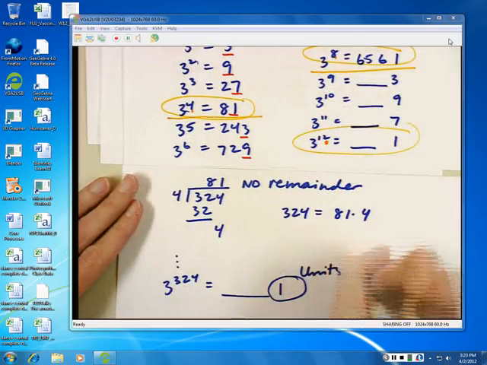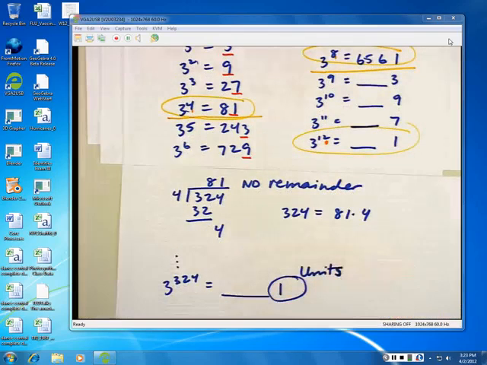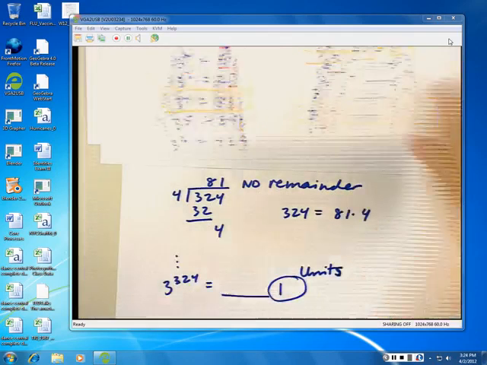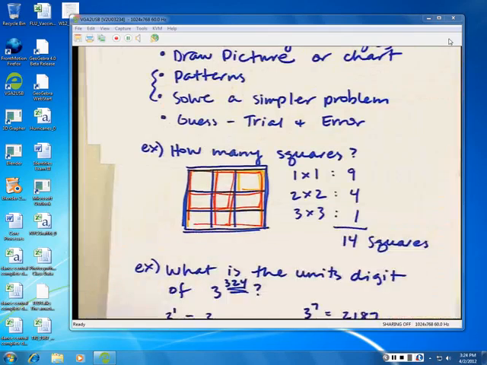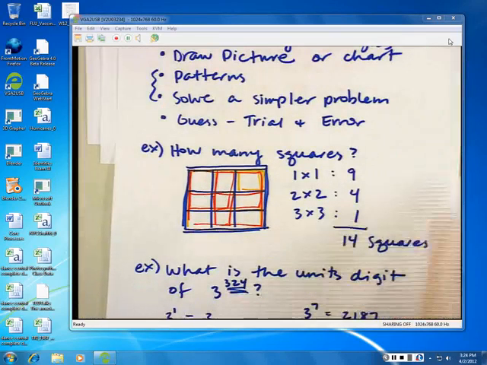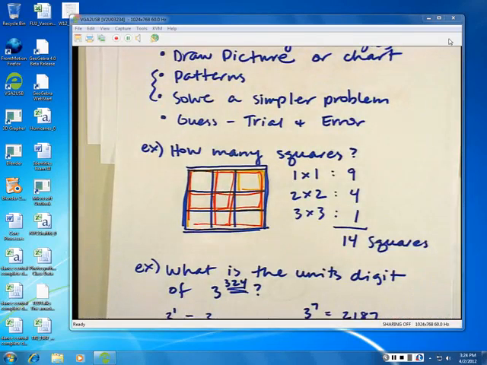There's lots of different kinds of problems that you're going to come into contact with when you're working through this chapter, but keep these strategies in mind. We're looking for patterns, which is inductive reasoning. We're looking for organizing our work, like we did here. And then we also have a few formulas that we used for Gauss's method of adding the counting numbers and also for adding the odds.